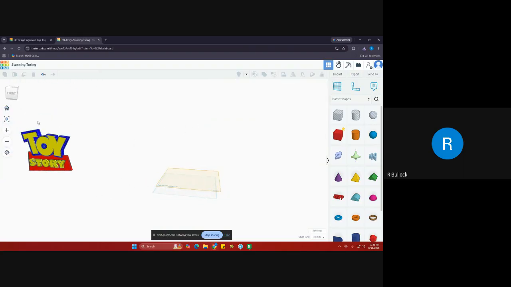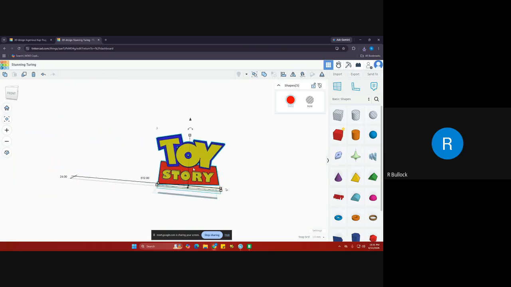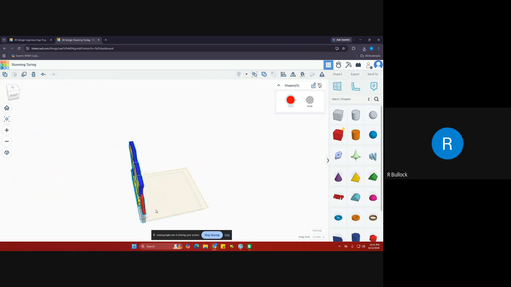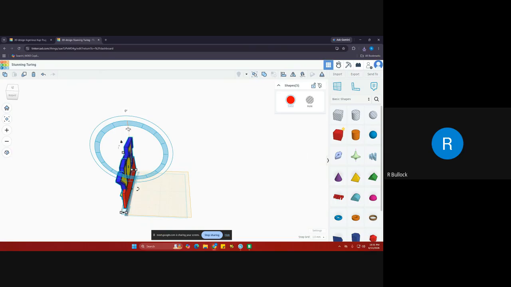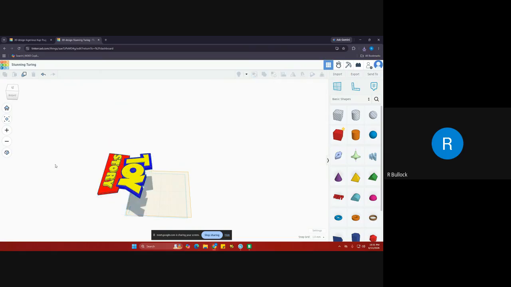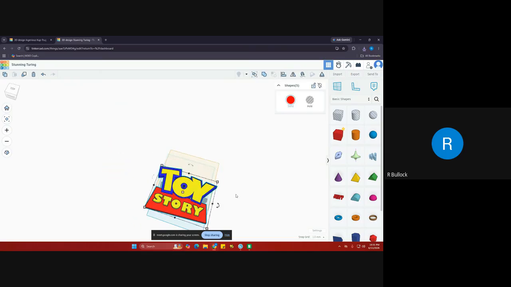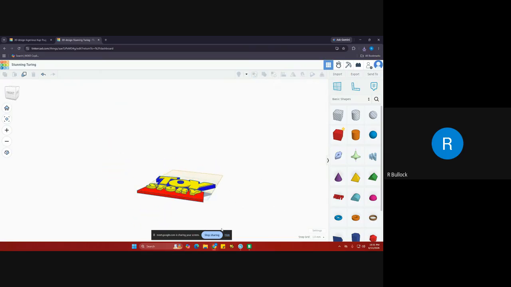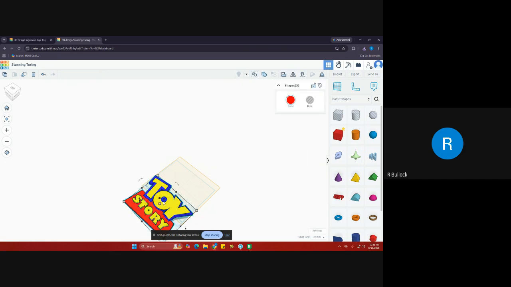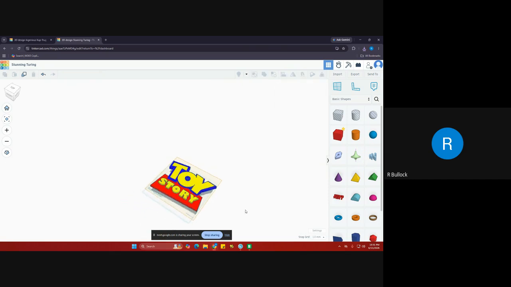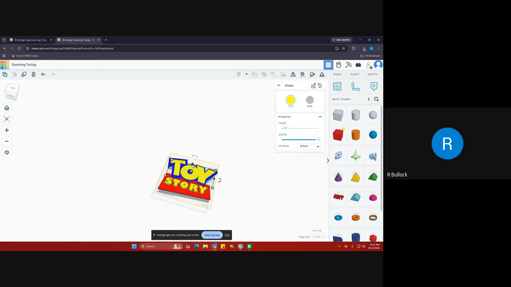So now we can come over here, highlight this again, and bring this over here. And then I do want to turn it on its back really quick because that's bothering me. Give me a second. All right. And then let's bring it down to the work plane. All right. Okay, so that is bothering me. So let me get this.